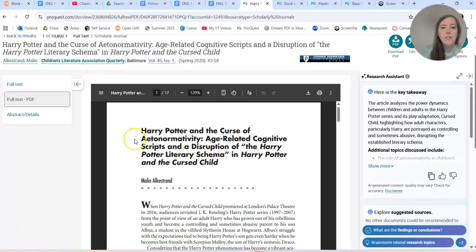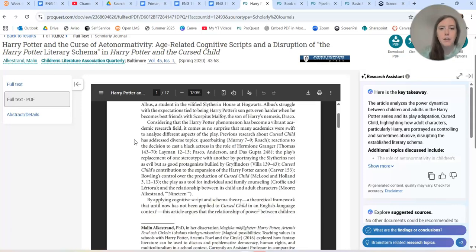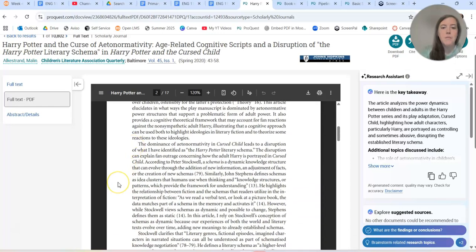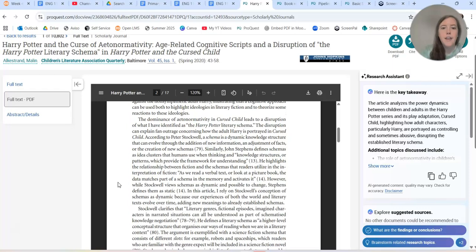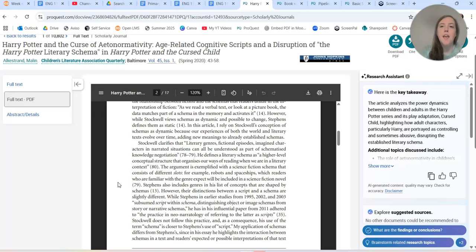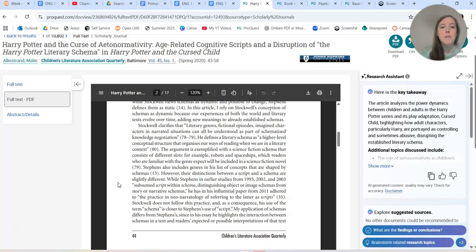Okay, so when you're looking at something in the humanities, like I have here, original research is going to give you an interpretation or an analysis by the author of whatever their subject matter is. In this example, it's Harry Potter and the Cursed Child, the play, and as you skim through these pages, the author is using secondary sources and the play itself to make some big claims and analysis points and interpretations about the text.